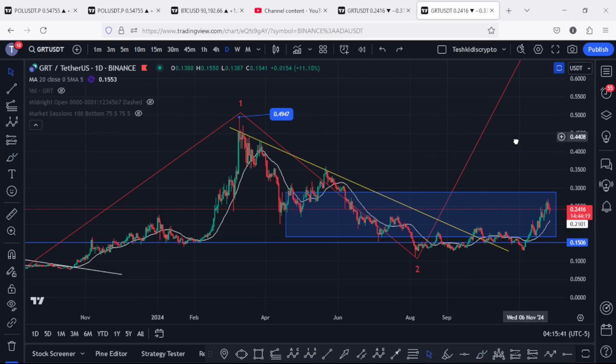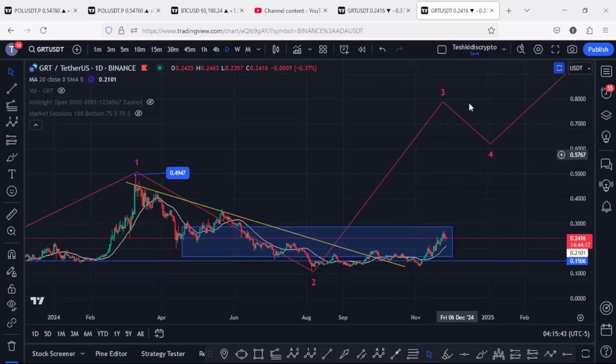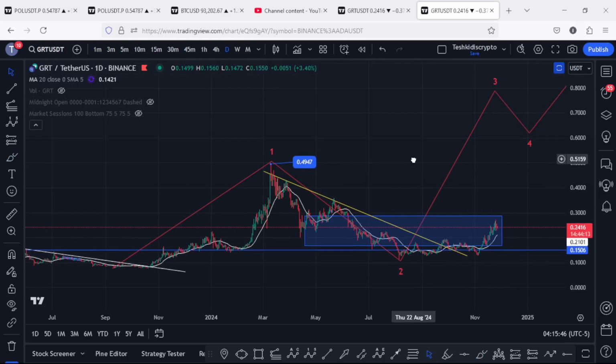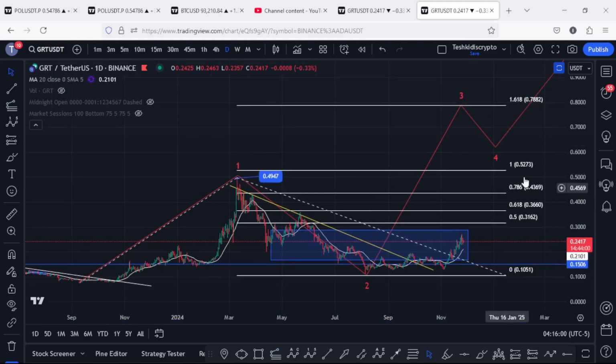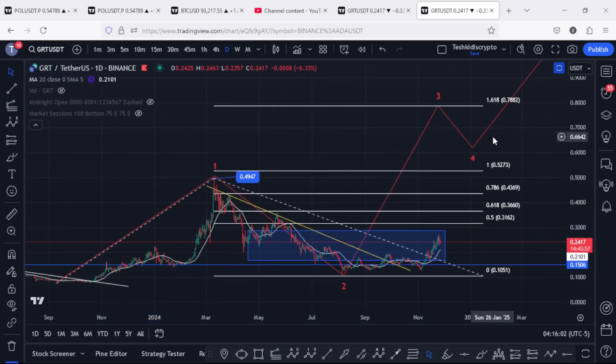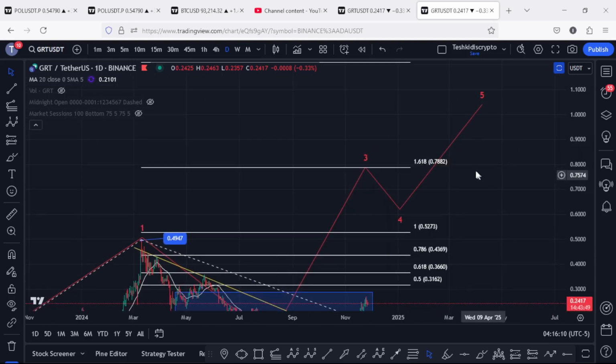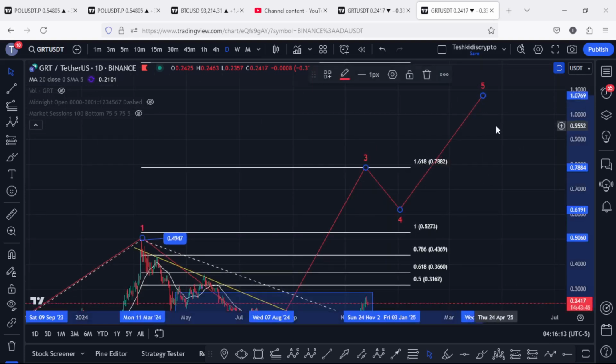and we have now started to see a reaction off the target area in what could be the start of an impulsive Elliott wave count 3, whose minimum target areas can be given by connecting the trend-based Fibonacci from the bear market lows to the high of the wave 1, then dragging the fibs to the low of the second wave, giving me a minimum target area for the third wave at the fib level 1.618, and that is above the $0.7882. Then we can expect a pullback in a wave 4 and then continue pushing higher in an Elliott wave count 5, possibly taking us back above the dollar mark and giving us more than a 5x to the upside.